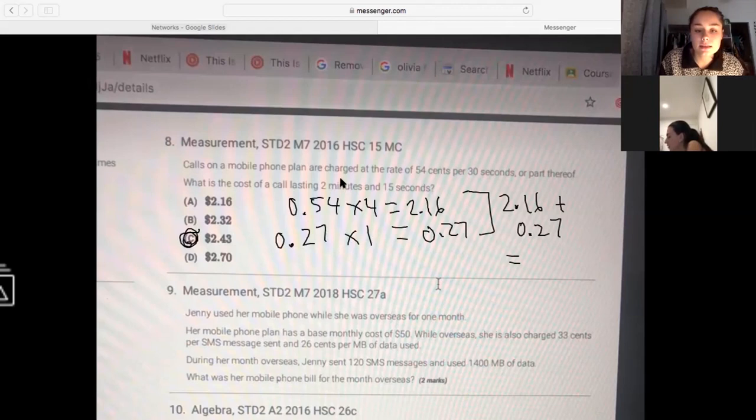This question I just did in my head. I didn't even use out math because I just thought how many 30 seconds are in 2 minutes. Well, that's 4. So 4 times 54, and then if this is 30 seconds and that's half, well then we just have to half that, and then yeah. But yes. Right, let me stop this share. There we go.